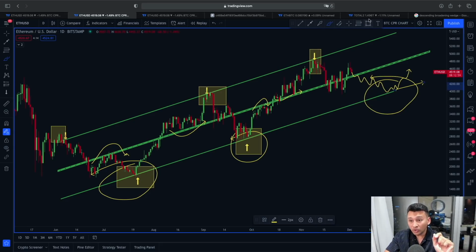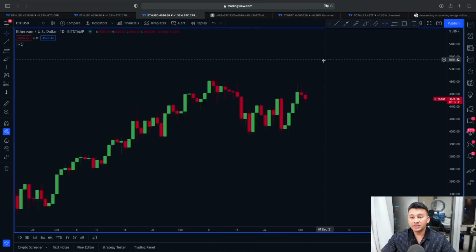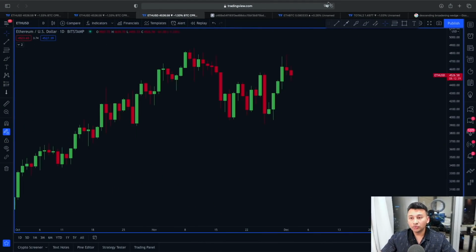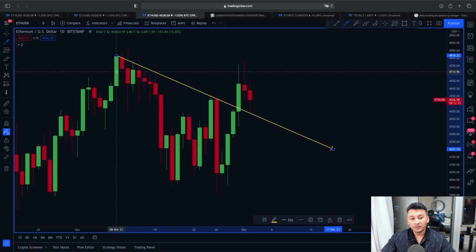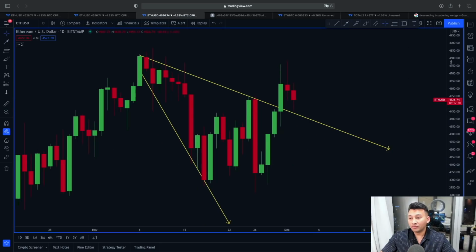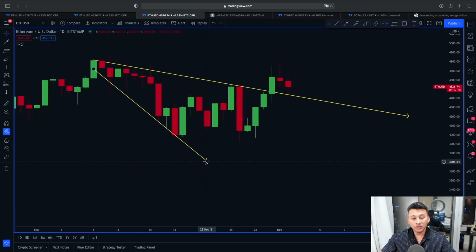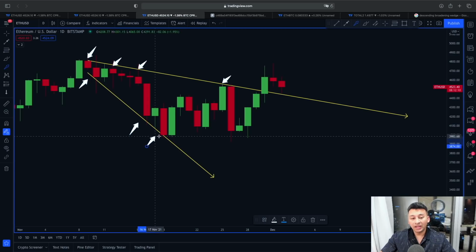But if you want to monitor the price structure here in a bit different way, no problem. Let me show you this chart. So this here is again in a daily time frame. What I'm actually going to do, I am going to add this one scenario which is known as a descending broadening wedge, and I'm pretty sure you guys have already seen plenty of descending broadening wedges. And right now if you look at this, the upper line here was an extremely strong line of resistance, right? You can see that very clearly. The lower line acted as a strong line of support.